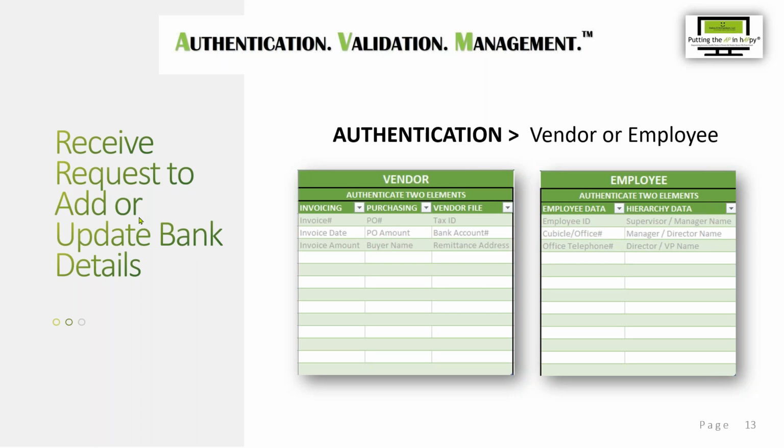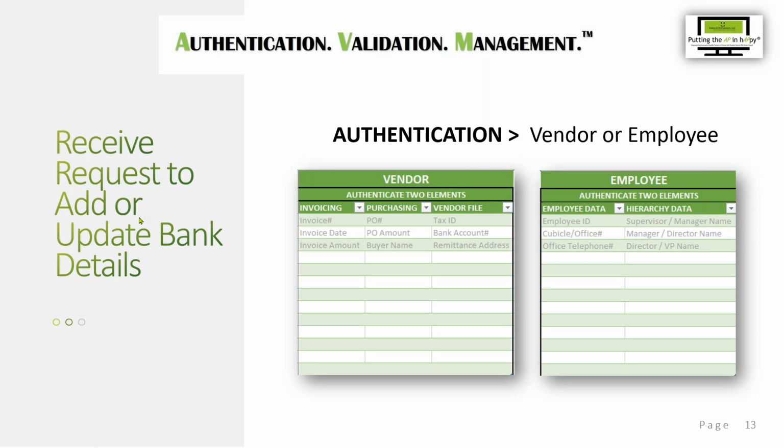Only then do they discuss the issue or the reason for your call. And you need to do the same thing when you receive requests to update banking. You need to authenticate the requester, whether they are a vendor or an employee submitting documents on behalf of the vendor. And you can do that by asking 2 to 3 identifying questions.